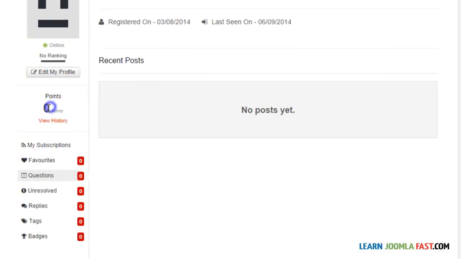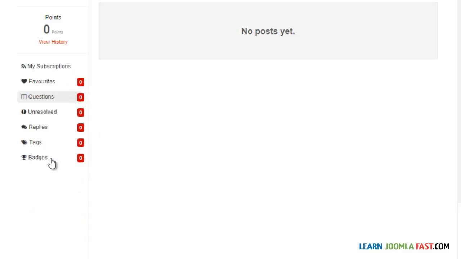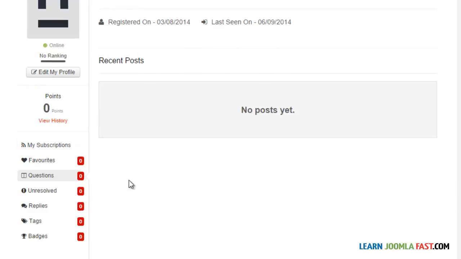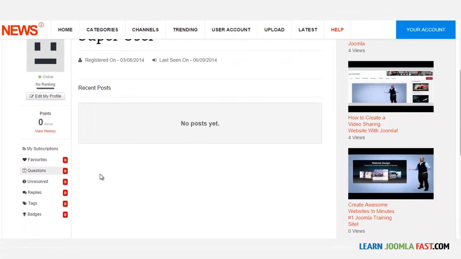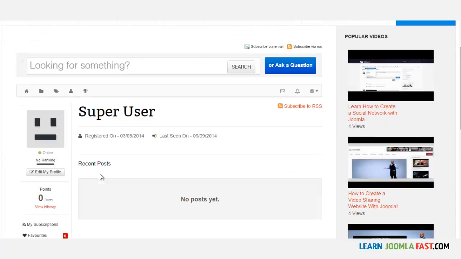And right here on the corner, it shows you the number of points that they have. And remember in the last lesson, I talked about the point system. So every time that someone generates a certain number of points for certain activities that they do, that point total is going to show up here. And you can view your point history. And you can see questions, you can see different tags. Now the admin is always going to see a little bit more detail than the generic user or members.